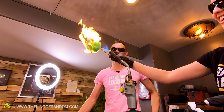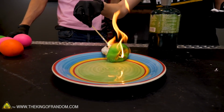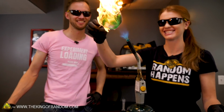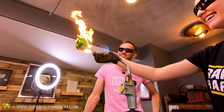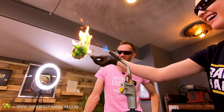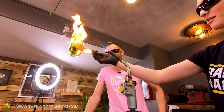Is the foam itself burning? I can't tell. It's like a marshmallow. A terrible, terrible marshmallow. Oh no. Put it back in the flames. I'm enjoying this. And it's dripping fire. Look, little fire bombs.